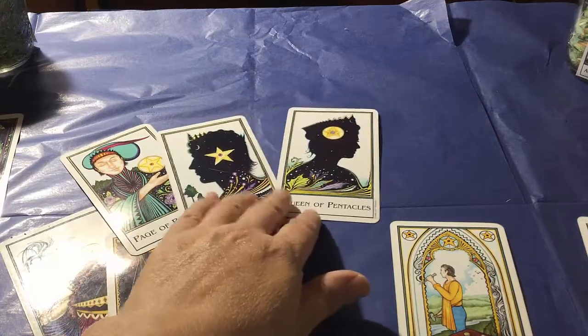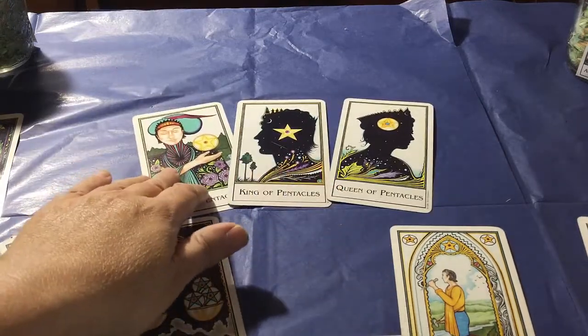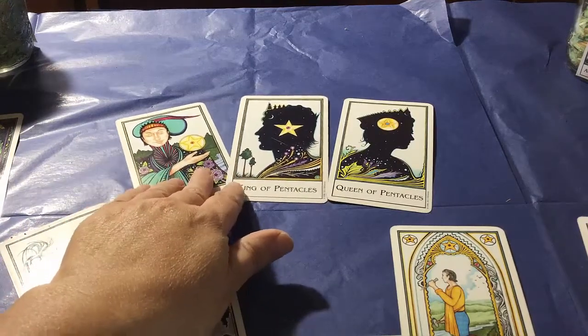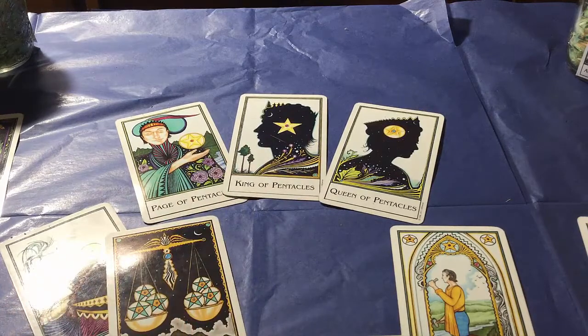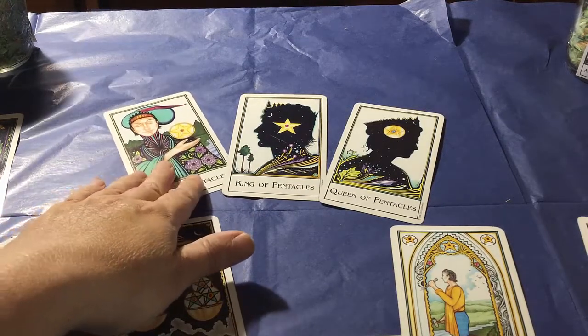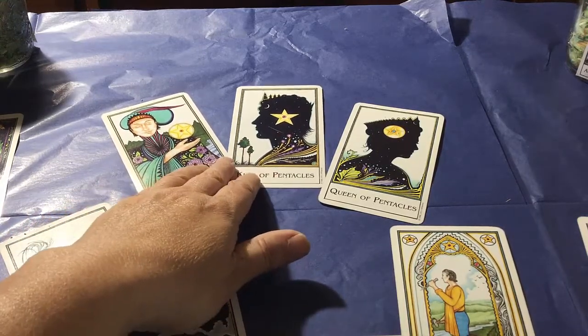Obviously, you can use the King and the Queen of Pentacles. You can use the Page of Pentacles, especially if you are looking for connections or messages about what you need in order to manifest money, or if you need to meet the right people. Send the page out to find the connections and bring them to you and bring the communication.